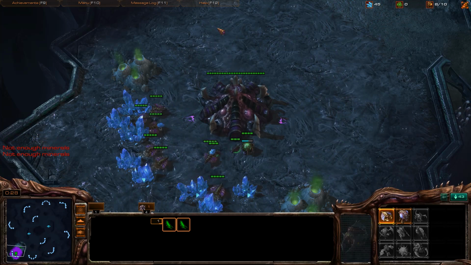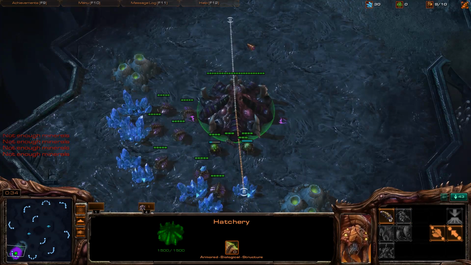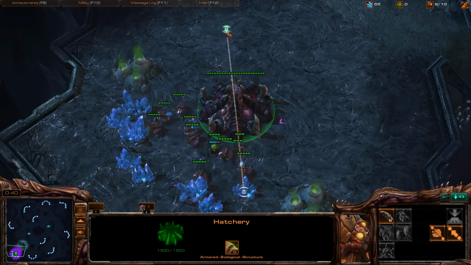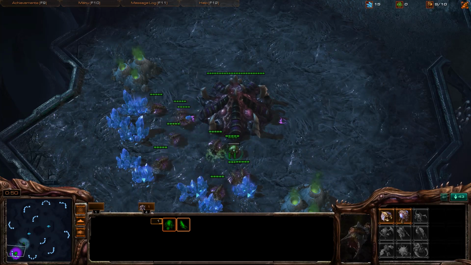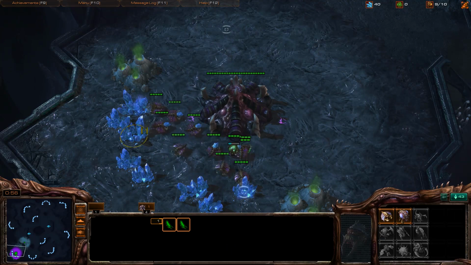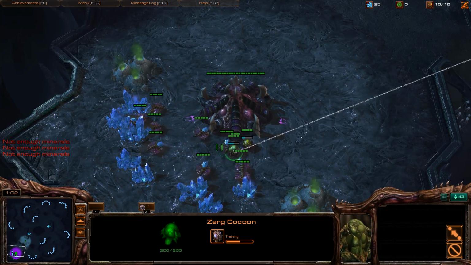Yeah, no, I understand. This strategy I had to work on a lot for it to work. I feel like there's still room for improvement, but I think it's pretty solid. I guess I'll show you. It's a one base opening, and I go Muta, but it's pretty nice. You'll see. It works best on this map just because of the proximity to the ramp.